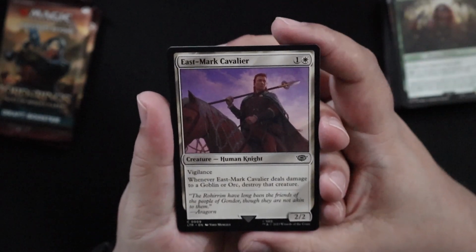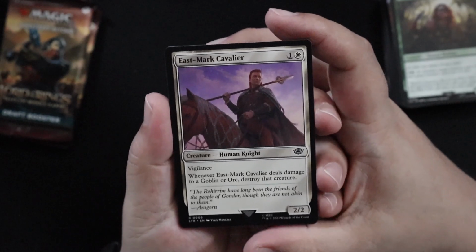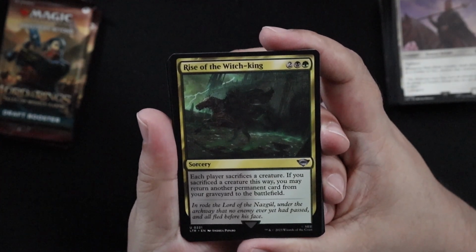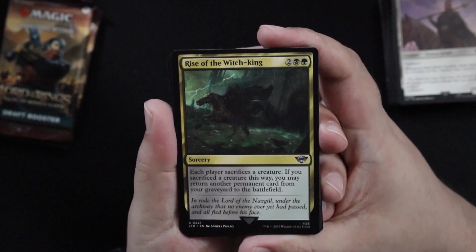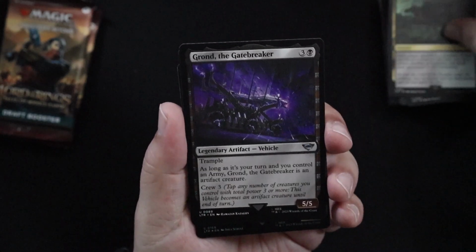Eastmark Cavalier. Vigilance. Whenever it deals damage to a goblin or orc, destroy that creature. Really kind of niche there. Rise of the Witch-king. Each player sacrifices a creature. If you sacrifice a creature this way, you can return another permanent card from your graveyard to the battlefield. That's a really good card. So Lord of the Nazgul coming in there. That's pretty decent for those colors.